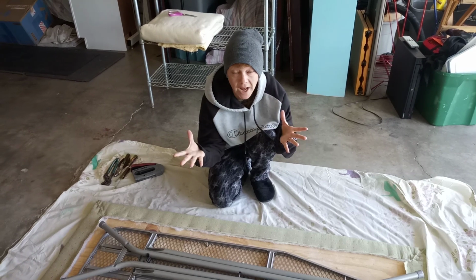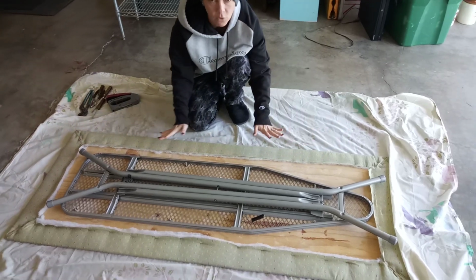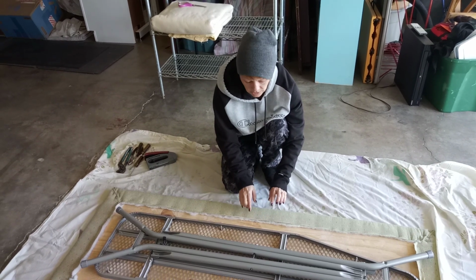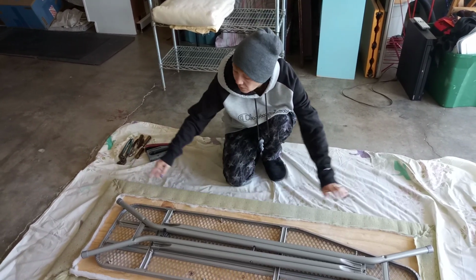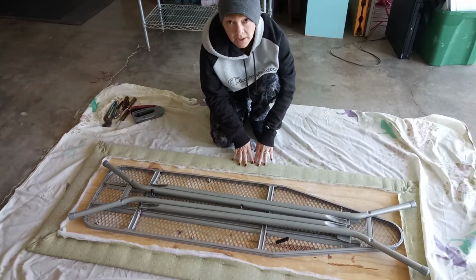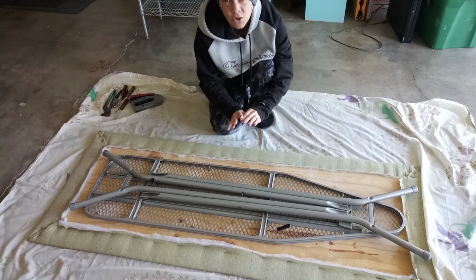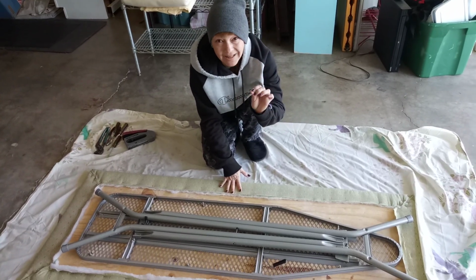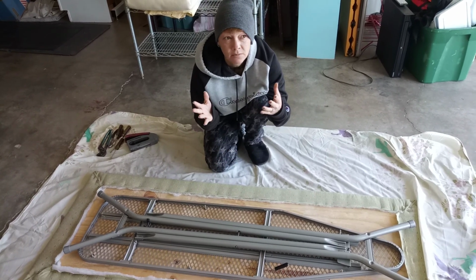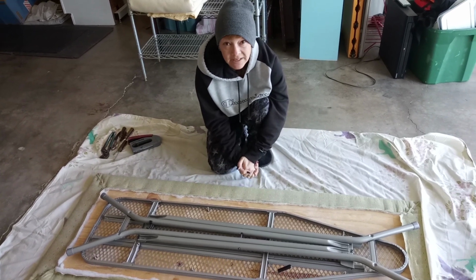Today we are in my garage because my ironing board that we made, as you can see, like 4 years ago, needs new batting. So I am going to take you through the process of popping out all the staples on my ironing board, which is 64 by 24. That's how big my ironing board is. We're going to take you through the process of popping all of the staples out, recovering it with a wool blanket. So I have an old wool blanket. I'm going to double it up. That way I have a nice pressing surface made with wool now instead of cotton. So join me while we do this.